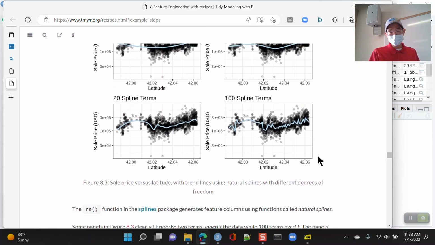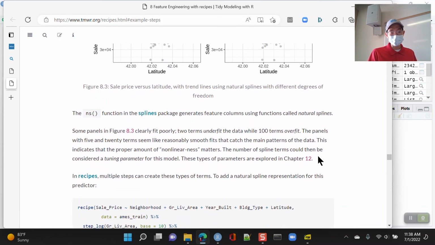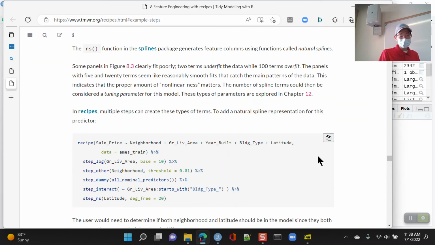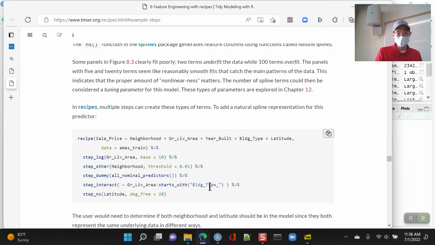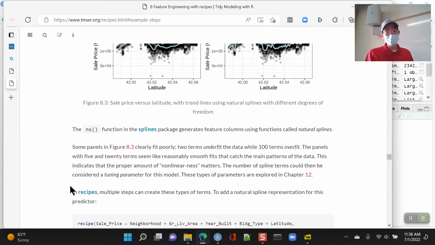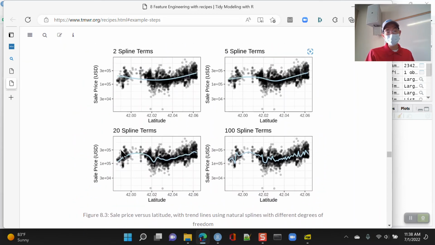there's more flexibility. So one thing we can do is take the latitude variable, which is basically how far north or how far south it is, and say, let's turn this from a direct numeric variable into a spline.